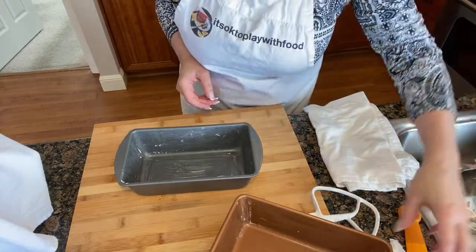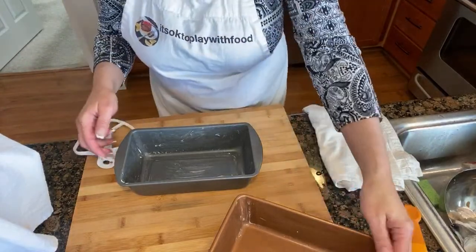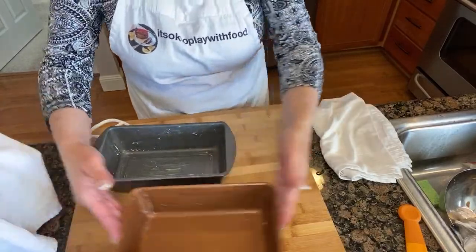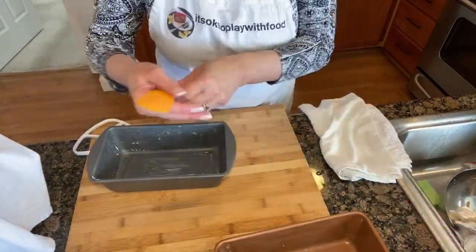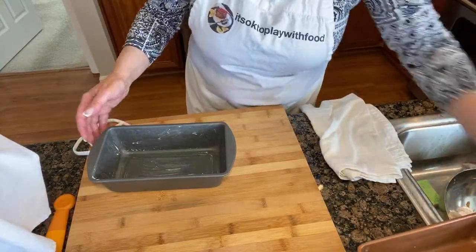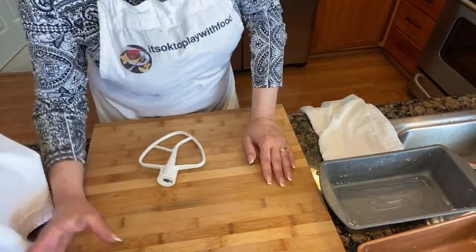Well, you have to stay at home. Two loaf pans are ready for whenever we need them. I'm just trying to do something.